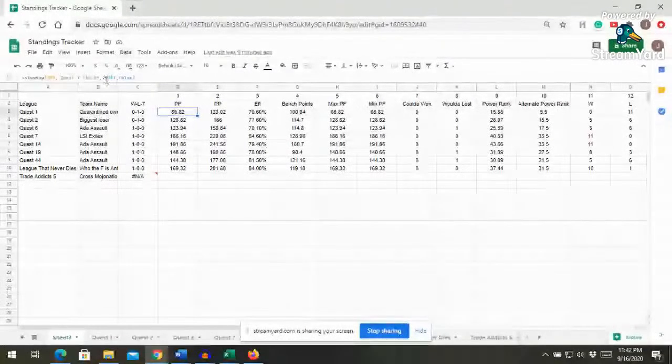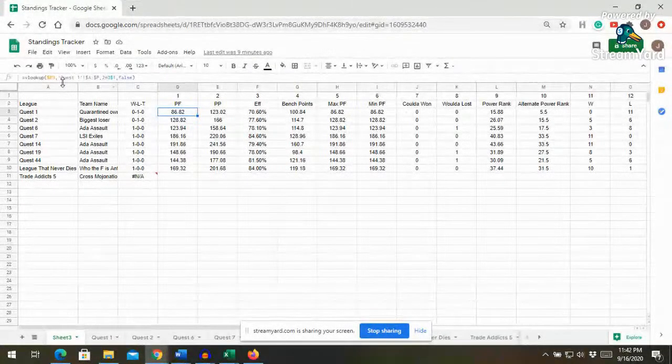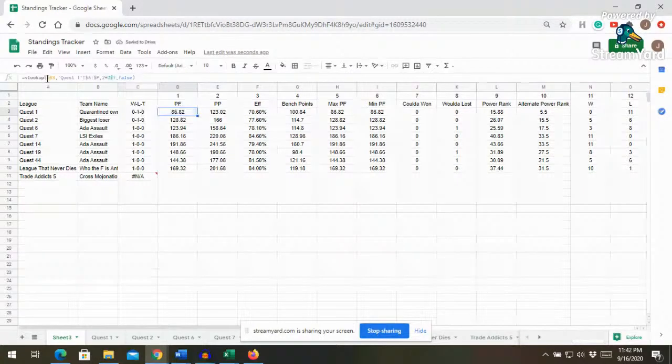So it's looking up the next column, right? So same formula here, the money sign B3. And the reason that you're putting the money sign is, if you watch, if you put the money sign in, I'll just show you here. You can just take it and drag it to the right. You get that little spot in the bottom, you can drag it to the right, and it will drag everything over. If you do not put a money sign in front of any of the values, it will change it.